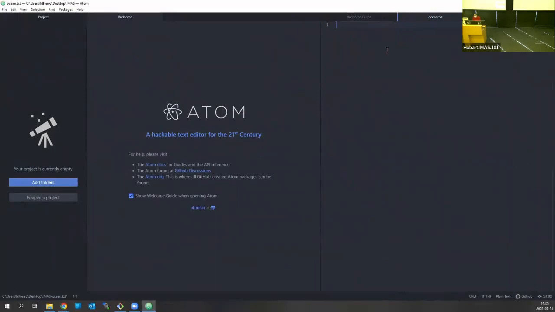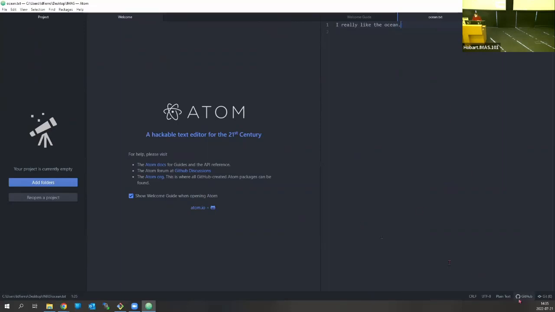I can't make it bigger, can I? And then I can just write, I really like the ocean. You can write whatever you like in here. And I like Atom because it has a few things. It tells you if things are not saved. So in here, it's not saved if there is a little blue circle. If I save it, it will disappear. And if I make another change, it will be back again. So that's what I like about this. It gives me this extra stuff.